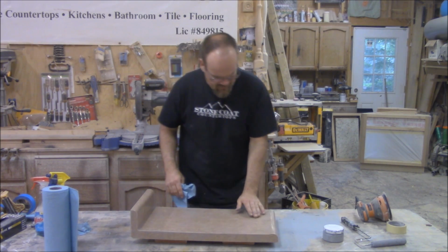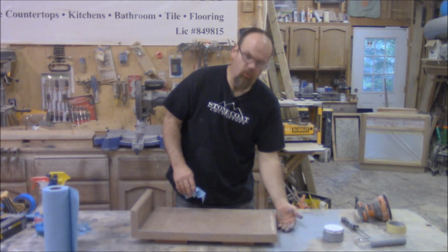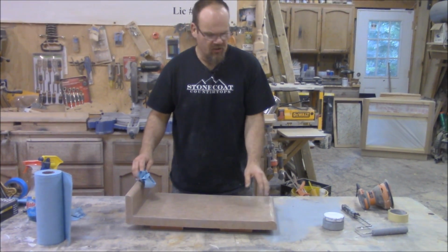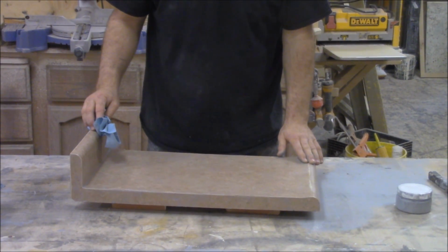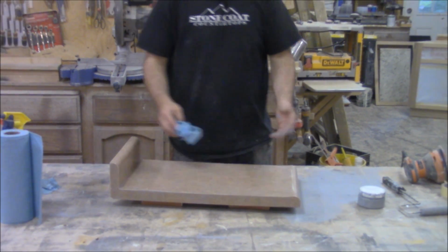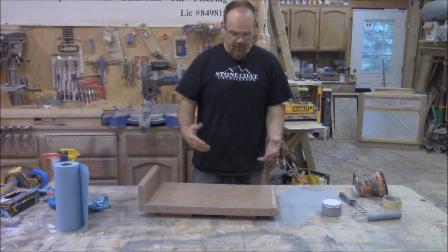What else we're going to do is, this has a bulbous edge here on the front. It protrudes up, so it doesn't let water run over the edge. That's common in some formica laminate jobs. So we're going to leave that intact. You could sand that section off if you chose, or you can leave it intact. We're going to show you how to leave it and just go right over the top with Stone Coat Countertop Epoxy.